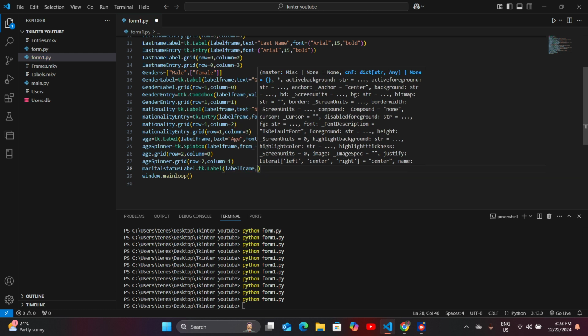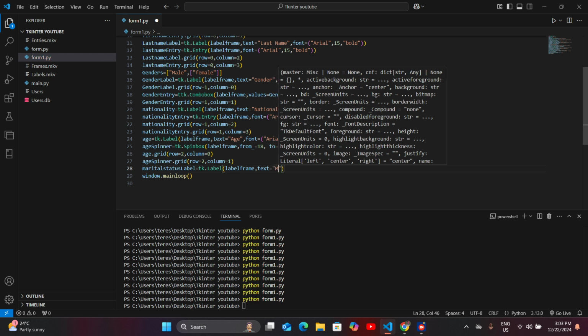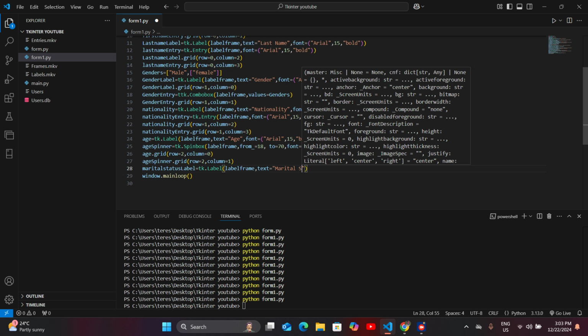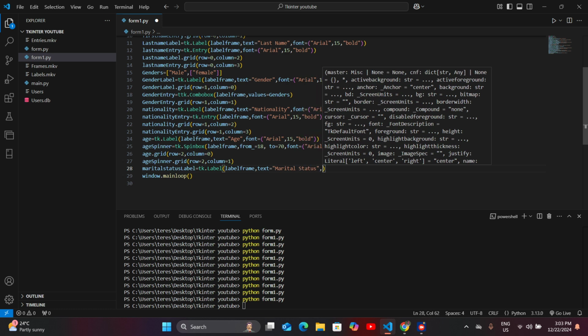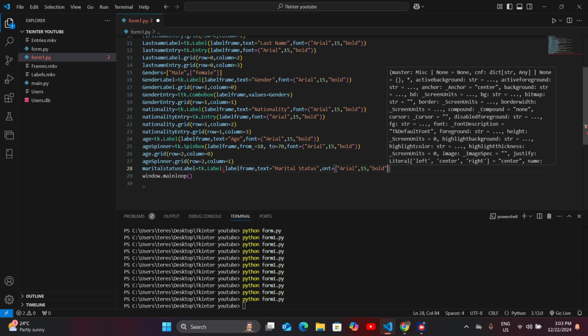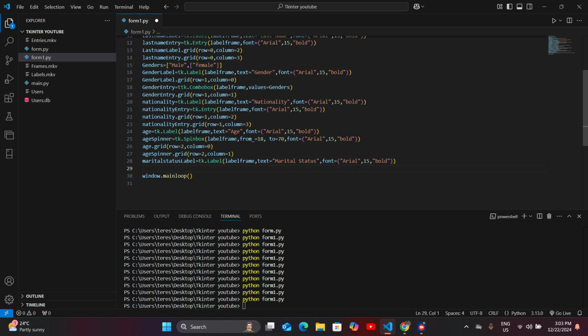Then the text equals to marital status. Marital status, and then the text. We need the font size to be the same, and then let's create a marital status entry.